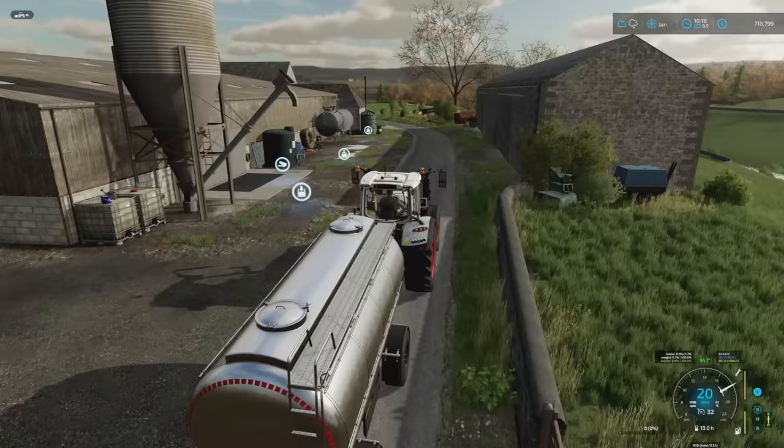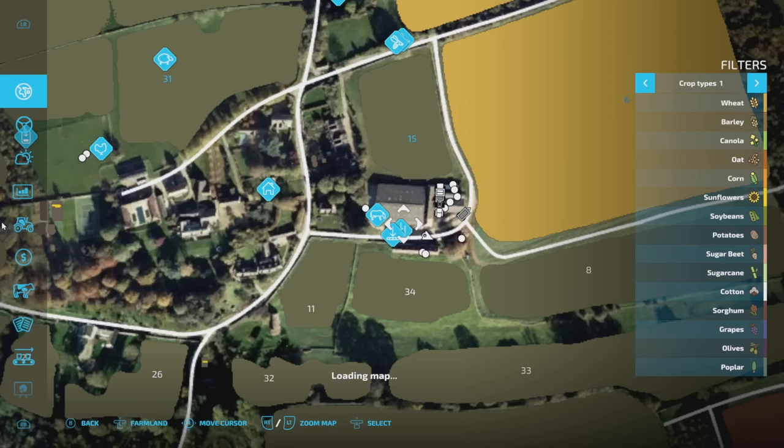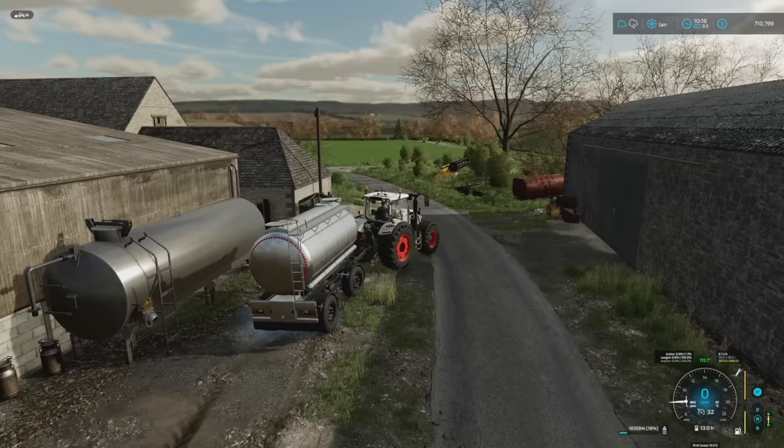I think it's this one. So I'm going to go ahead and pretend that it's this one. We'll pull up to it. We'll open up. See, I'm so smart. Look how smart I am. I'm so good. Let's turn on the help window just to double check, make sure everybody's good. Everybody is good. I want to pop in, take a look at the animals. We'll see our reproduction 50%. Well, we've got all the chickens we need. We don't need no more than that. Milk should be done. Yep, 183.